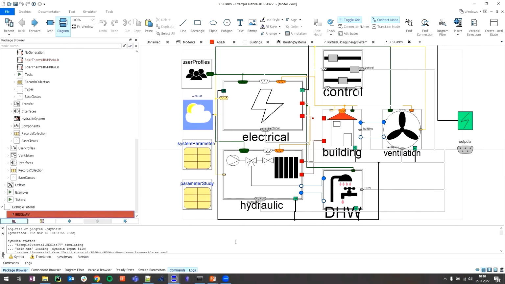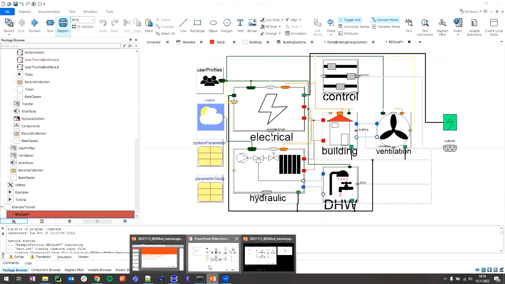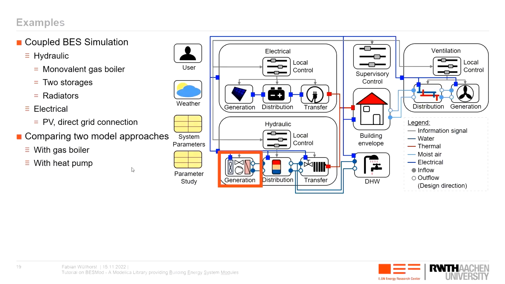This was the first example. We have still 20 minutes to go, and I will quickly show another important example, which is comparing 2 model approaches.